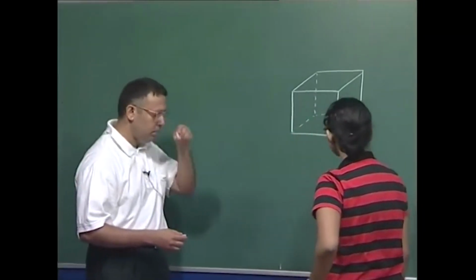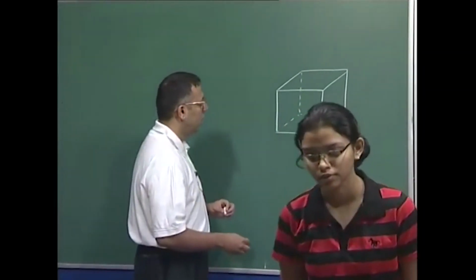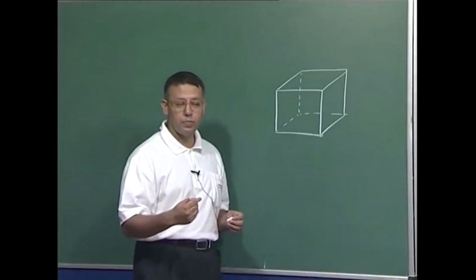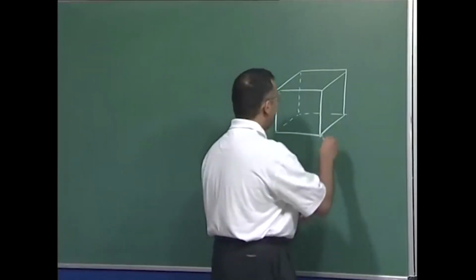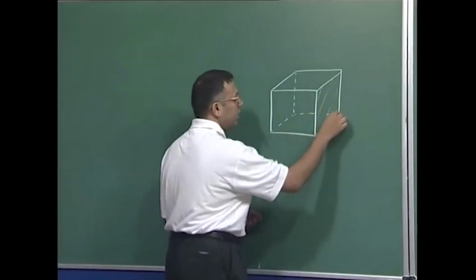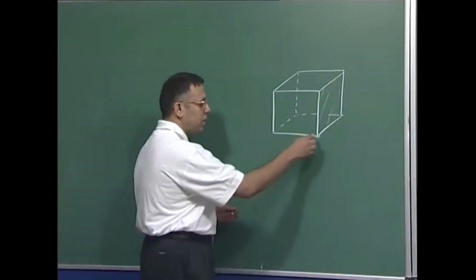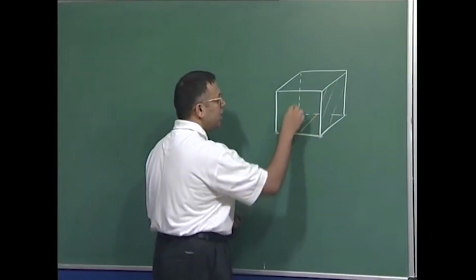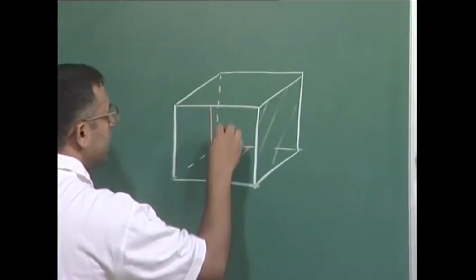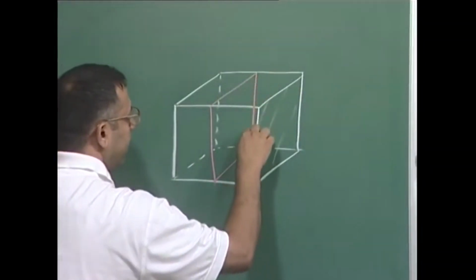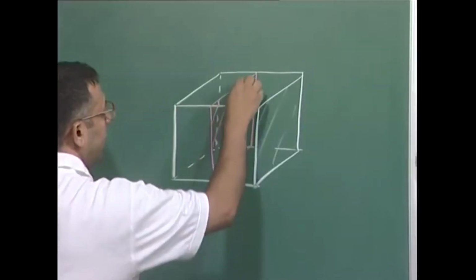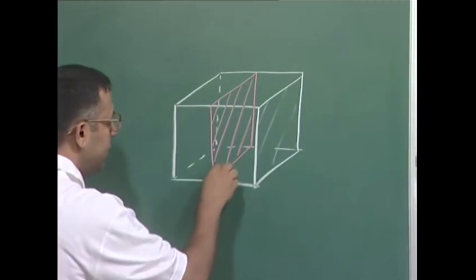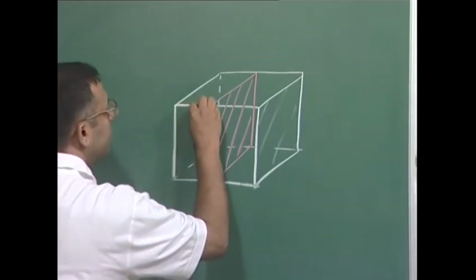Okay. So let me consider the simplest of the lot, assuming this is a cube now. And this is an important question, because I have only considered those planes so far which are at the faces. For instance, this would be a plane which I consider. Now this is an alternate plane which does not pass through any of those and actually cuts the half point. Very good question, so let me answer this question. Let me consider the simplest of the lot. Let me consider a translation equivalent plane of that. This is my plane now. And to make sure that this plane actually sits within the crystal, I will have to draw the white line outside.